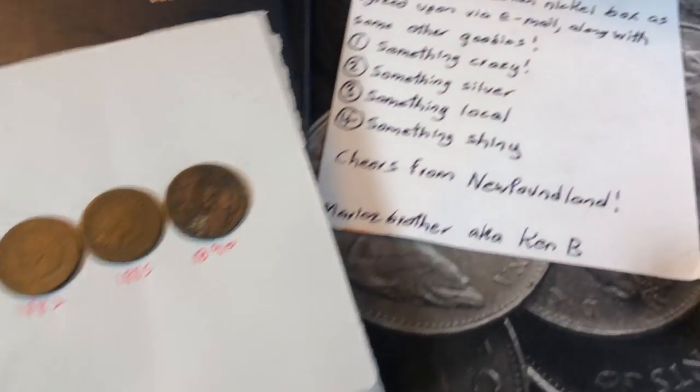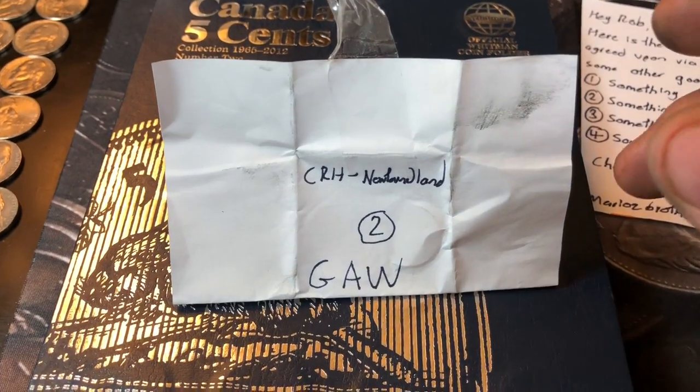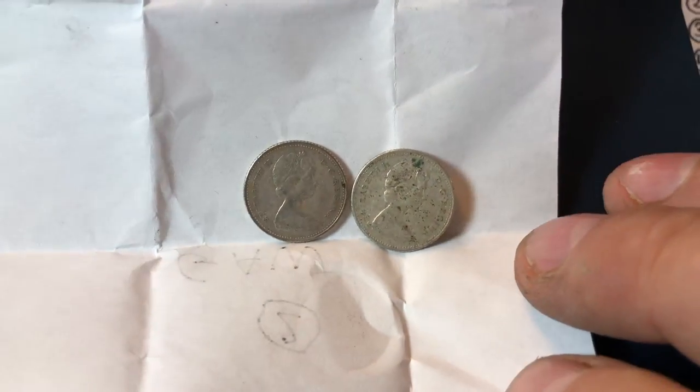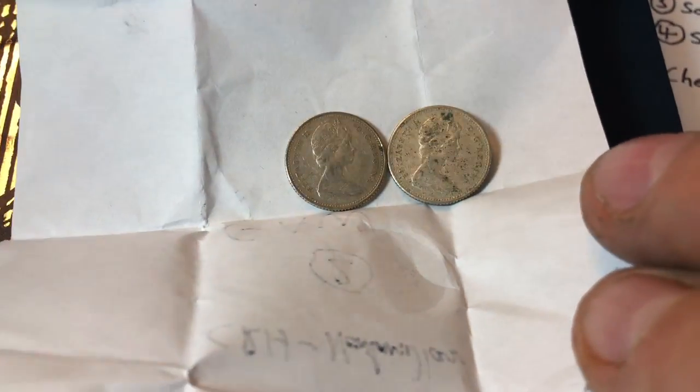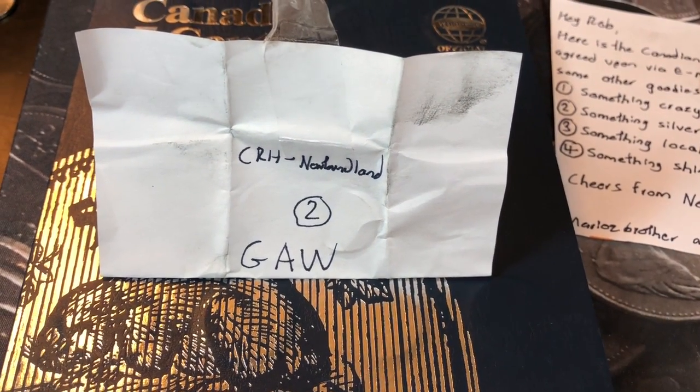All right, now let's move on to number 2, something silver. So number 2, something silvery, was for a giveaway, and we've got a couple of Canadian silver dimes. Can't get mad at that. Thank you very much, Marioz Brother. I'll add that to a Canadian silver dime giveaway on one of my streams.